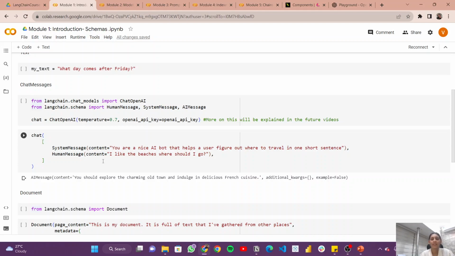If the temperature is set to 0, all of the answers that you get are going to be the same. Whereas if the temperature is not 0, it allows the large language model to use more of its creativity as well as imagination to make an enhanced answer. So that is basically what the temperature setting means here.